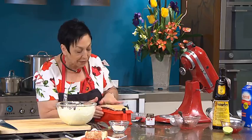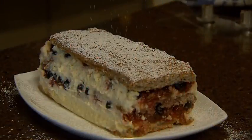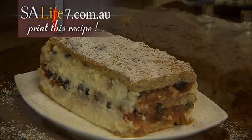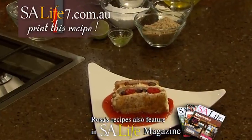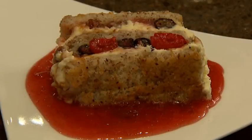Don't squash it too much, but then this goes in the fridge for a couple of hours for it to set, and so it slices nicely. You'll find my Dacquoise recipe in the May issue of SA Life magazine, and as always on our website. I think it's a perfect recipe for a girls' day in, maybe with a cup of tea or a glass of bubble.